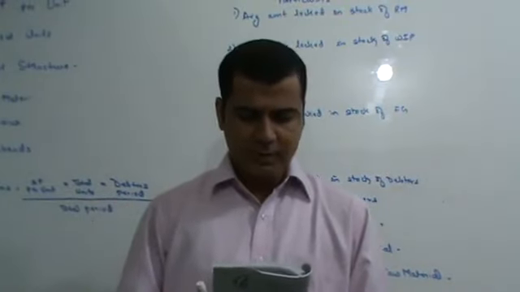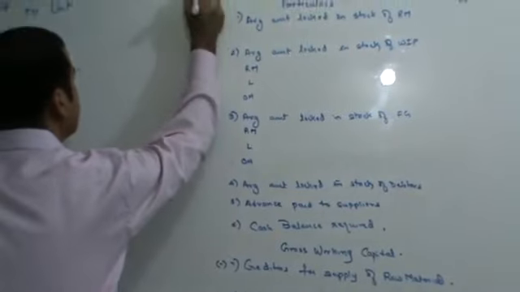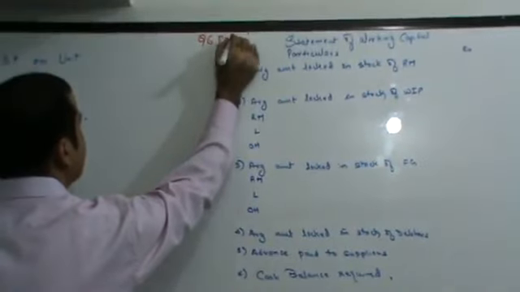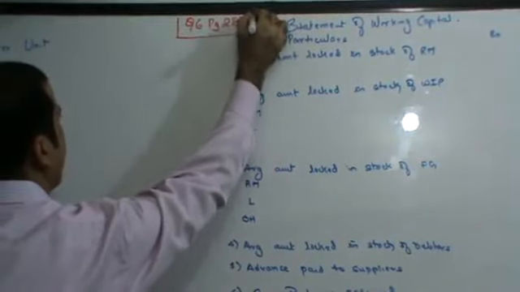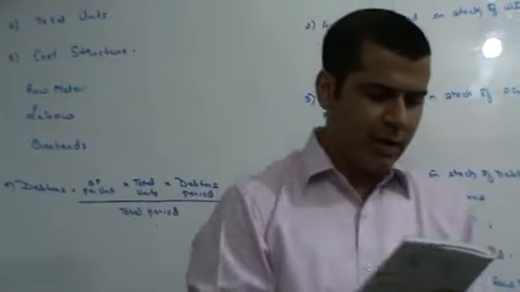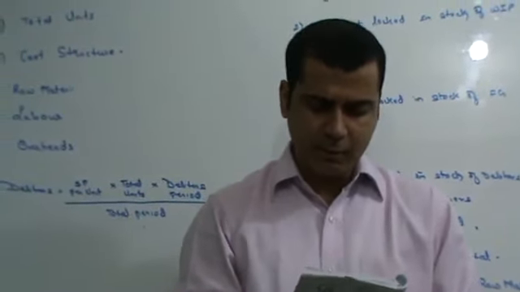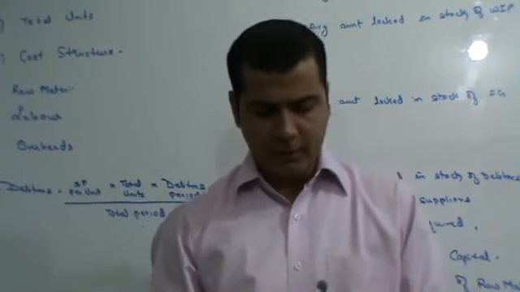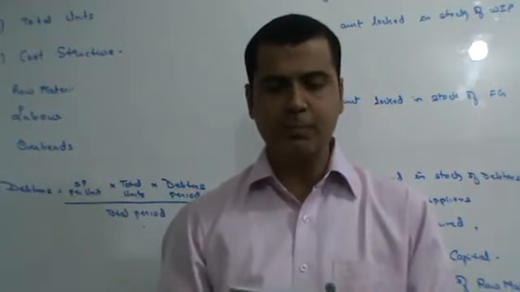Right, now we'll start with sum number 6 on page 287. Question 6, page 287. Let's see the sum. They've given you the following information: from the following information, prepare an estimate of working capital required to finance a level of activity of 3,12,000 units per annum. Let's have a look at this.